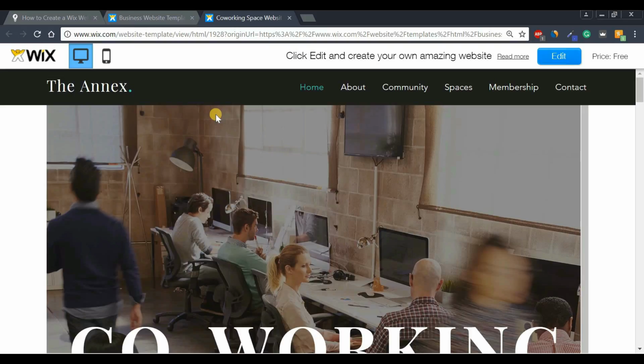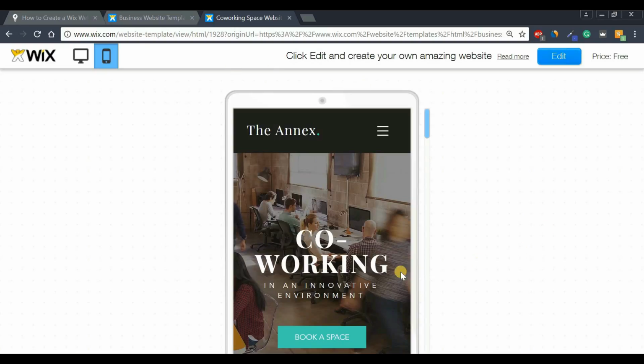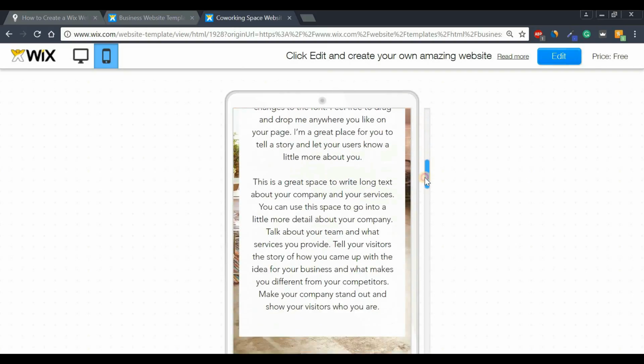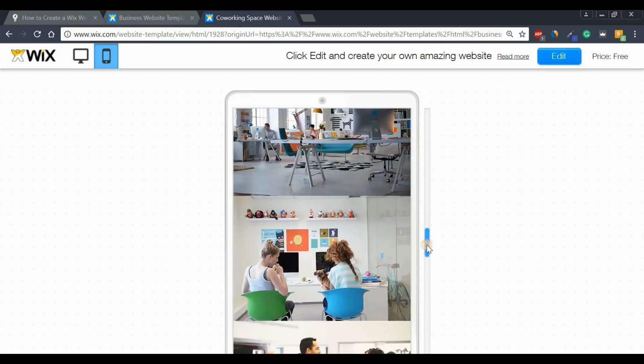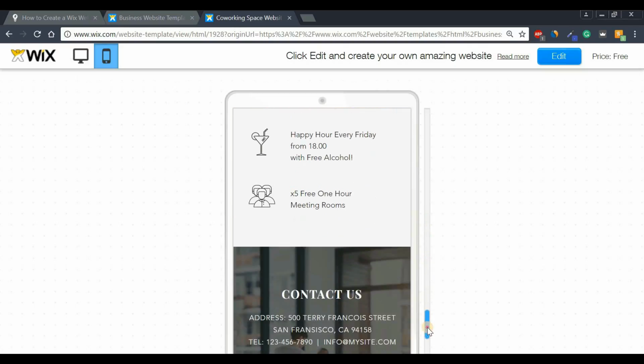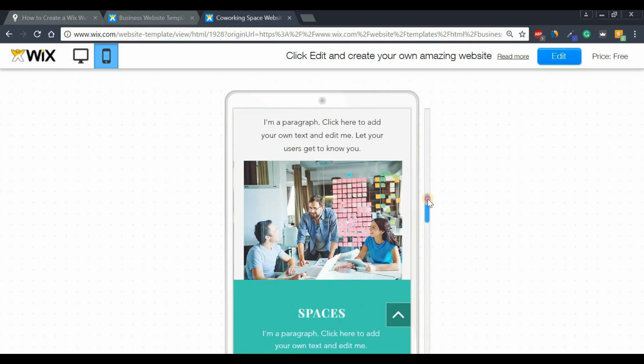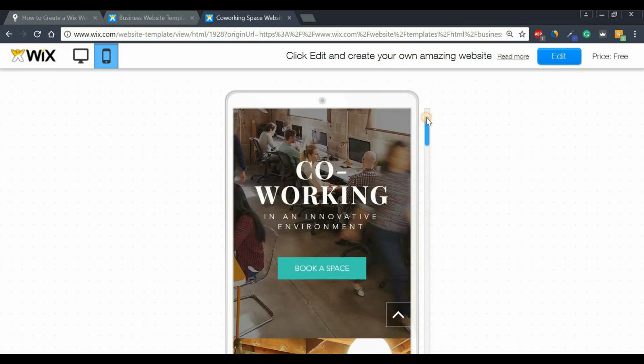Okay, now the next thing I want to show you when you're previewing your template is to make sure that it's compatible on a mobile screen. To make sure that it's compatible, just go ahead and click this button on the top left which says mobile view. Once we do that, we will be directed to this page over here where we can see that this is what our template would look like on a mobile screen. And we can see that in this particular case, it looks very nice. So I'm very happy with it. Okay, so that's how you can just make sure that it looks good on a mobile screen.